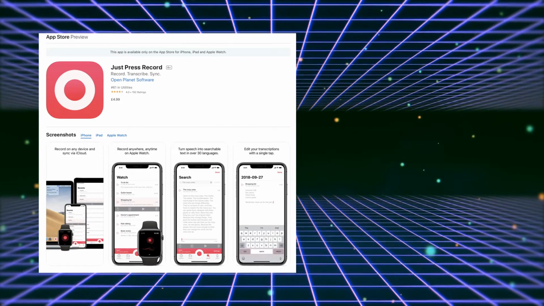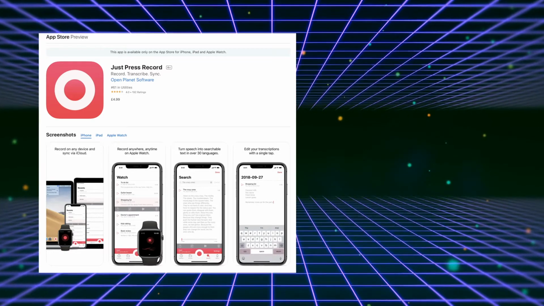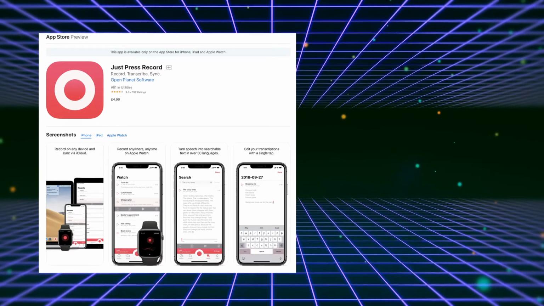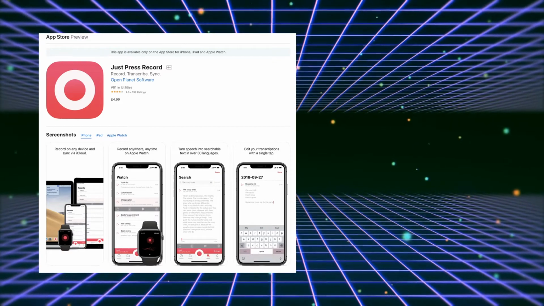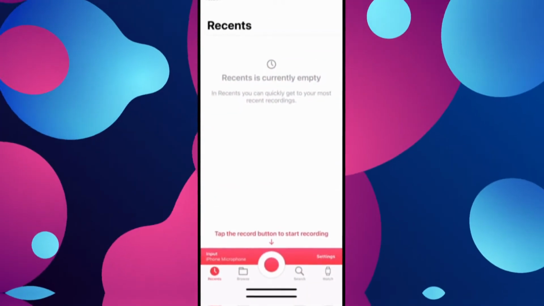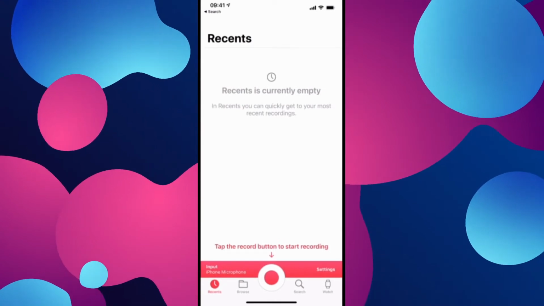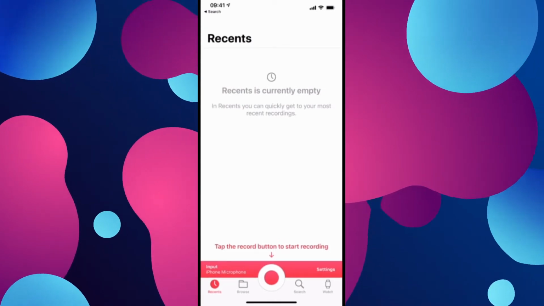But you can literally just dictate to it when you're out and about, and then when you get back to the office or the workplace, you can then sort it out from there. So let's show you how it actually works and put it all together. Okay, so here we are in the actual app itself, and we're just going to show you some of the features before we give it a test.